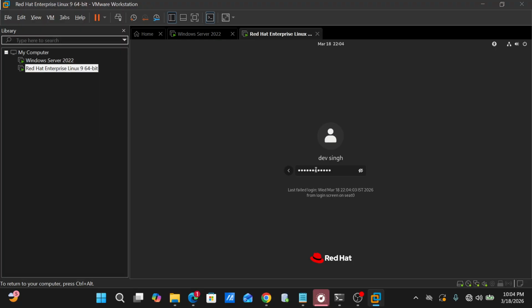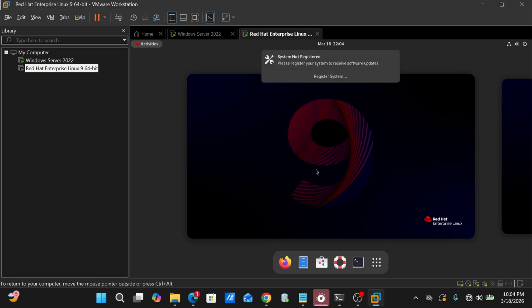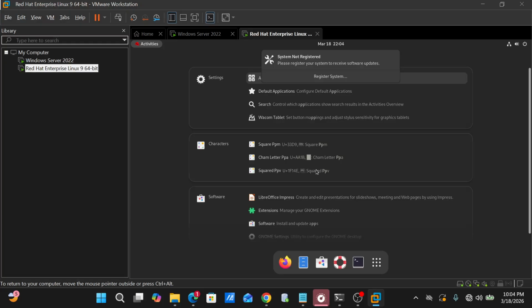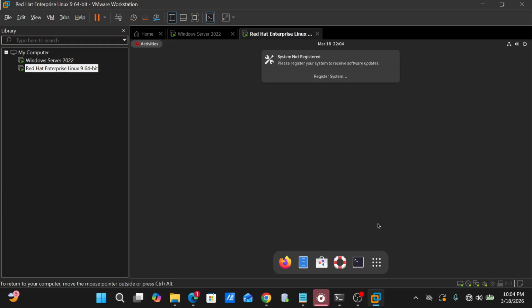Okay, so here we are able to log in with the user only. Okay, so it's loading.